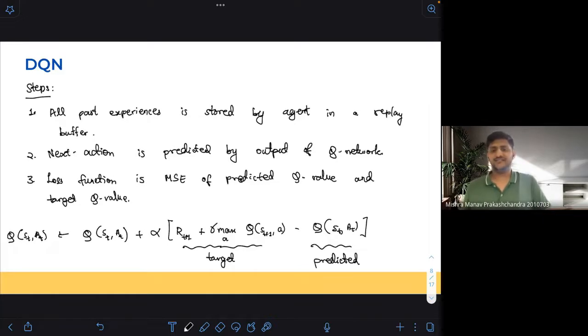But okay, you see the issue here is that the target and the predicted, both of them are basically predicted by the same network. So in the target, I'm predicting this thing by means of a neural network. And in the predicted part, I'm also predicting this based on the same neural network, right? Based on whatever update it has made. So basically what I'm trying to do is chase a target which is non-stationary. This target part is non-stationary because it changes with each update that I make to the Q function, and also the predicted part is again being estimated from the same neural network. So I'm basically chasing a non-stationary target.